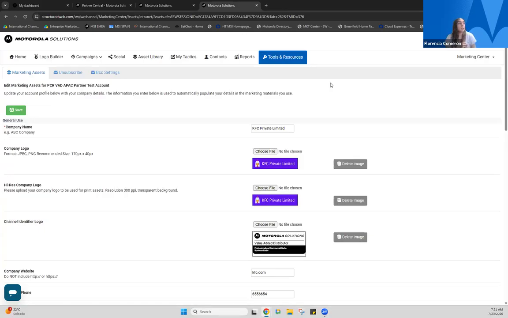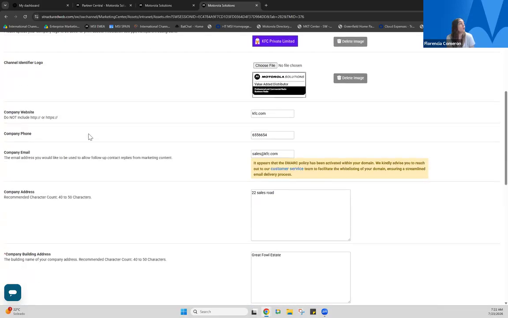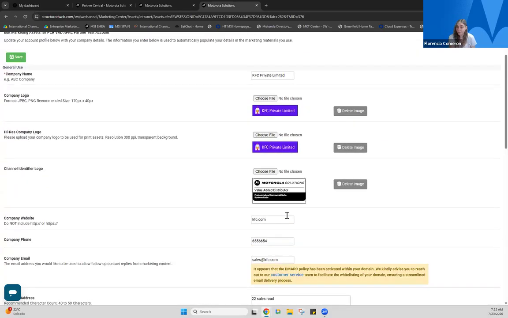So, for example, if you want to co-brand one brochure, but you don't have here your logo as a company, your logo as Motorola Solutions partner, your website, phone, email, what you want, the system will warn you, hey, you are trying to co-brand this brochure, but this brochure is asking for your logo and your logo is not here.